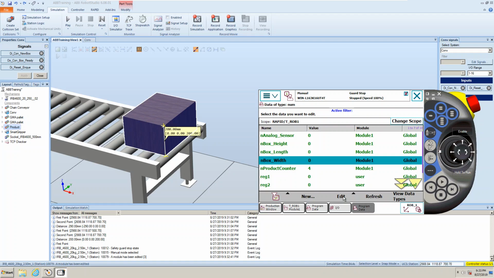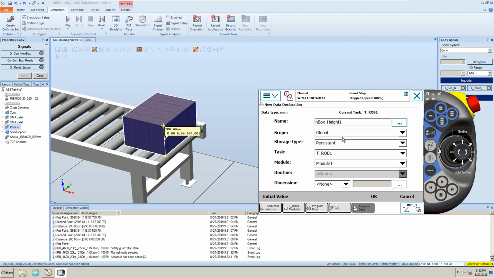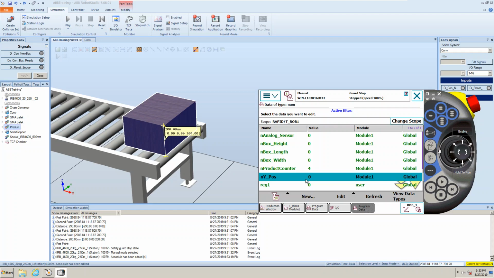Okay, add new. This one is n y position. Okay, this one it's okay, you can use a variable, doesn't matter.